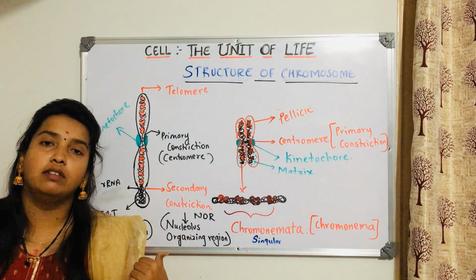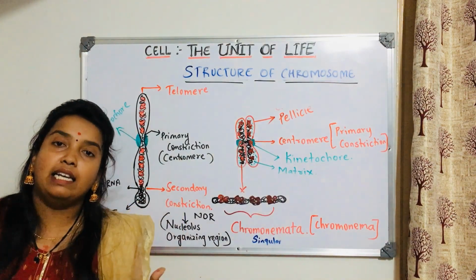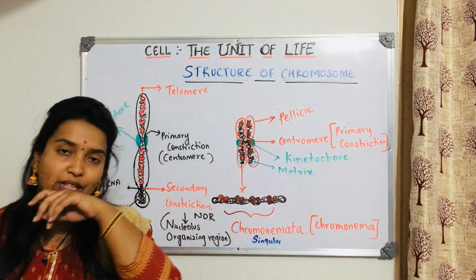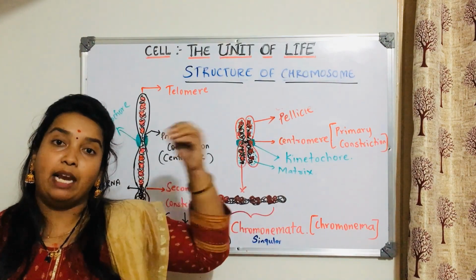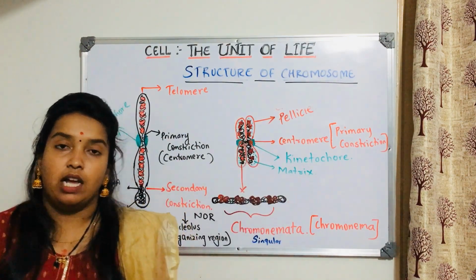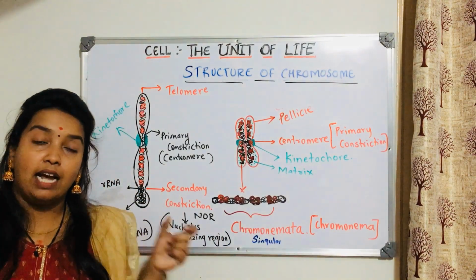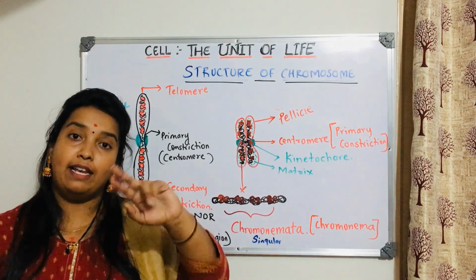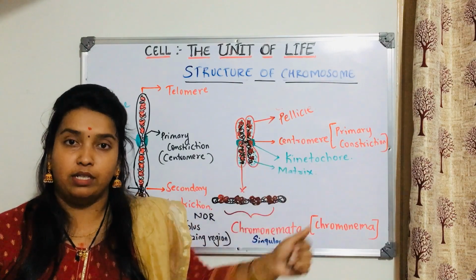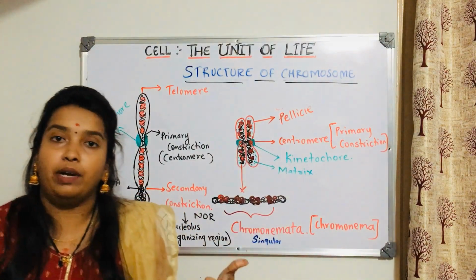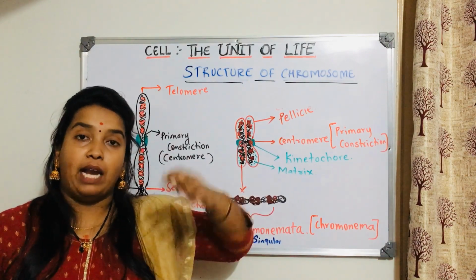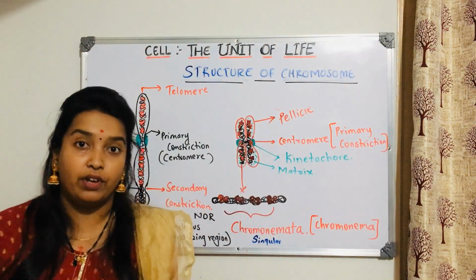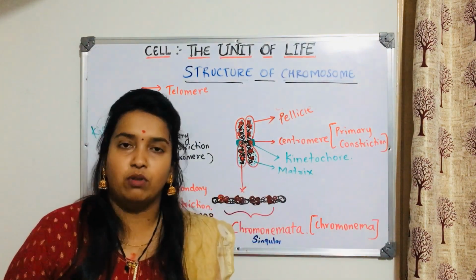And what is the importance? See, with satellite DNA, we human beings all have 99.9% same kind of base sequences, and only 0.1% differs. In that, it plays a very important role. We can have the same sequences, but the number of repetitions will change. Based on that, you can identify different humans. It plays an important role in DNA fingerprinting and all those things. So 99.9% of DNA is the same, and there you cannot find any changes. But these are the regions where you can differentiate different human beings. All that you have in second PUC, don't worry about that.